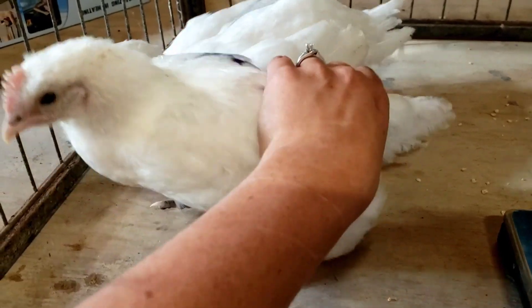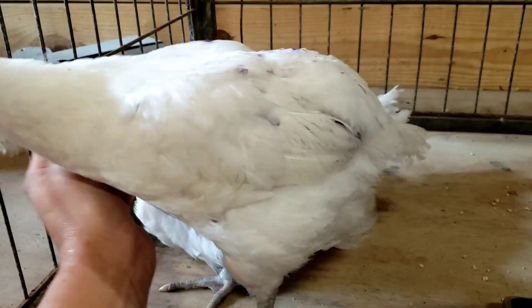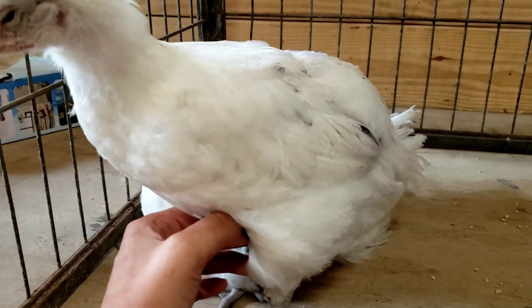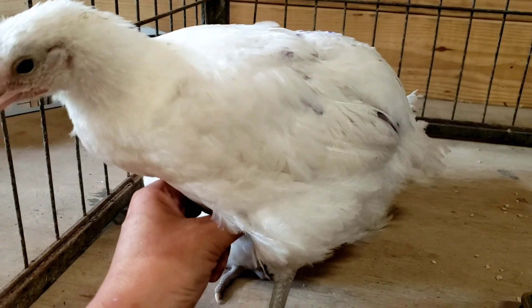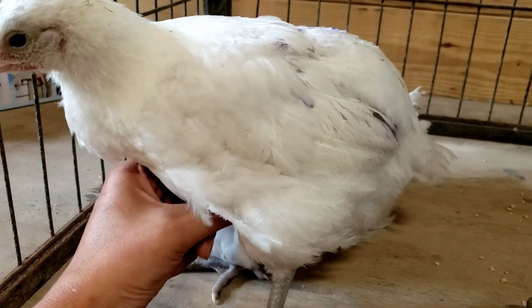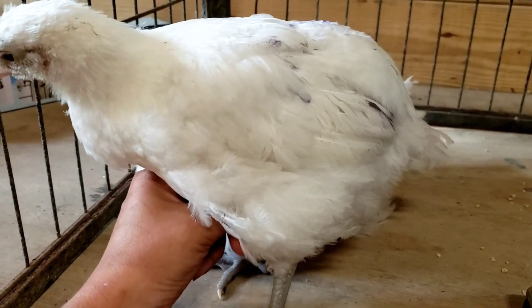I do like having friendly chickens; it's been a while. Normally I don't spoil them or mess with them, but this is letting me get pretty up close and detailed. This one, even though he's growing different and he's lighter in weight, I can still feel the meat down the keel line. And he's still fleshing in — he's just going to be a smaller framed bird with a shorter stature.